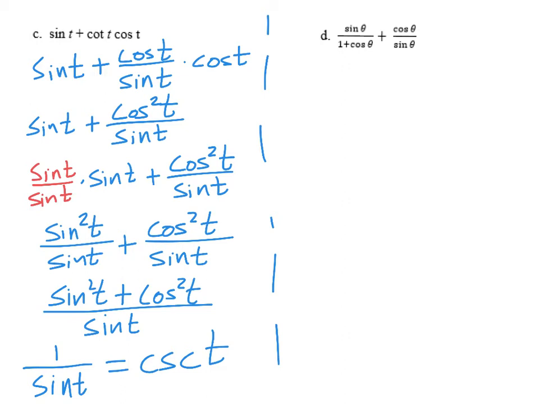It's completely coincidental. There's no strong theme that a lot of problems that we'll do will simplify to cosecant, but you actually see three of them today that do. It's just a coincidence, okay? You're just as likely to see problems in your homework that will simplify to tangent or cotangent or cosine or whatever. You saw the first one simplified to cosine and the second one cotangent squared, but that's two in a row, and it's actually going to be three in a row here because, spoiler alert, this one's going to simplify to cosecant, okay?